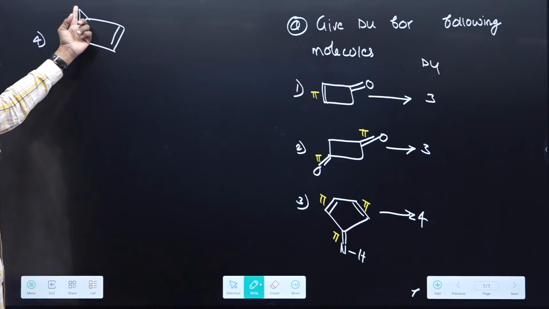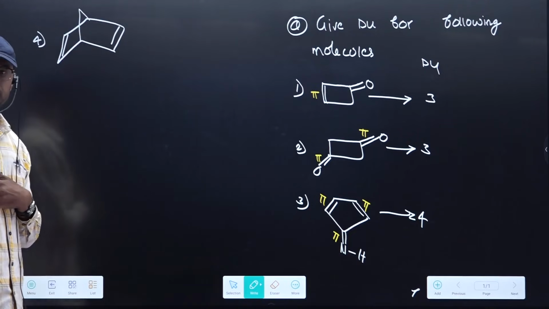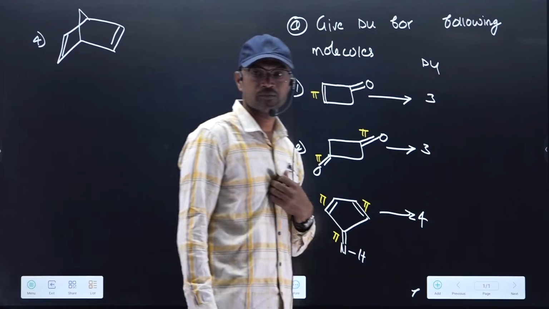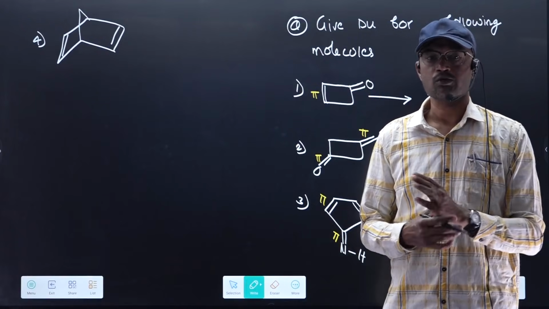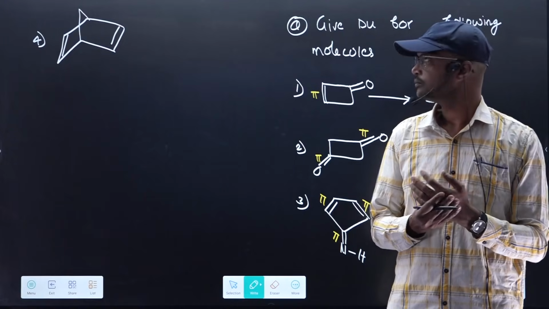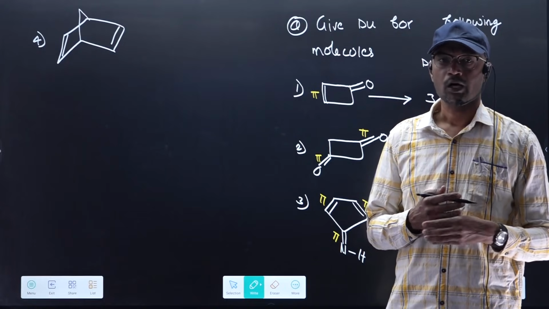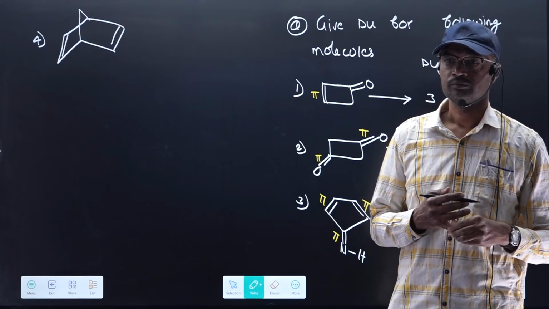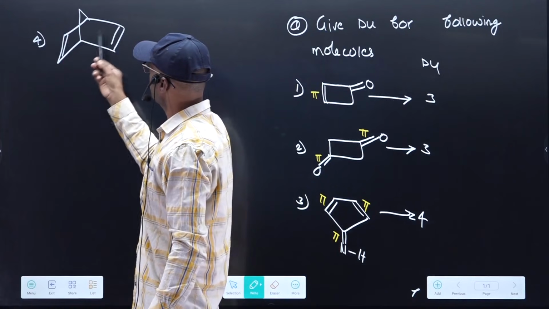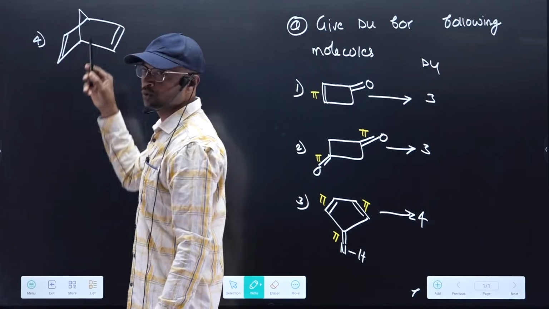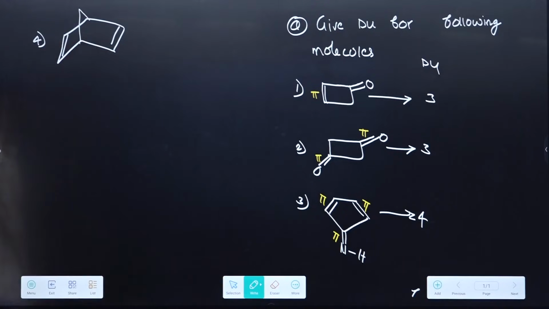7 carbons, how many hydrogens? By watching the molecule, you should be in a position to say how many carbons, how many hydrogens, and how many atoms other than carbon and hydrogen are within the molecule. You should be fast. 7 carbons or not? 7 carbons. How many hydrogens? Here how many hydrogens? 1, 1, 1, 1, 1, 1. Here 2. How is it 3? 2 only. This carbon has 2 hydrogens. 8 hydrogens.